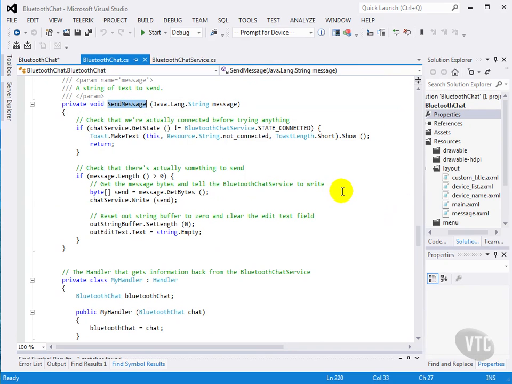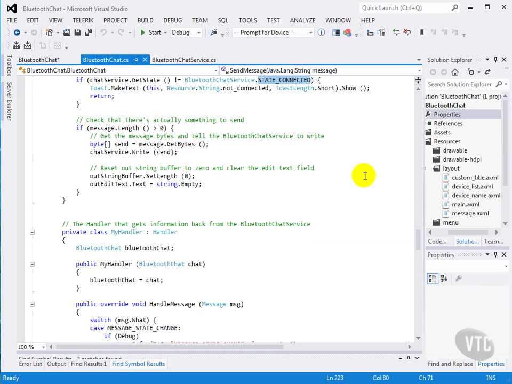Our send message makes sure that our chat service is connected, that we have a valid message length, and then we use the chat service to send the message. And we clear our edit area.